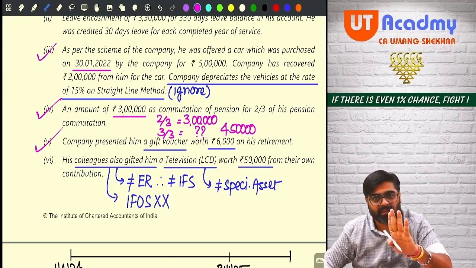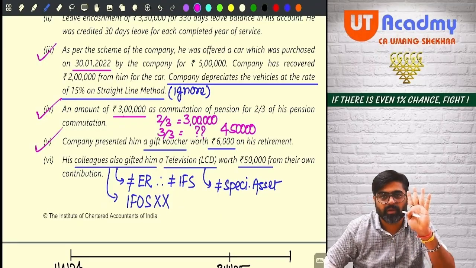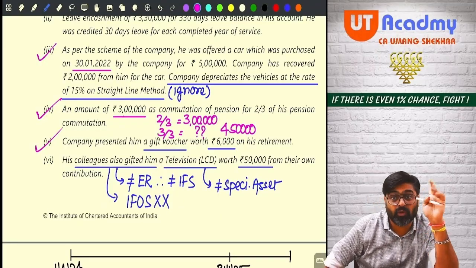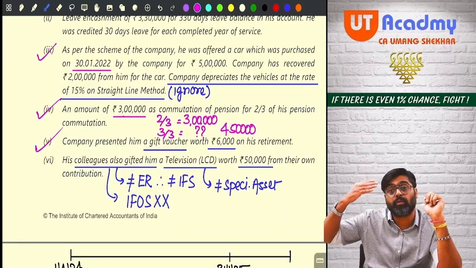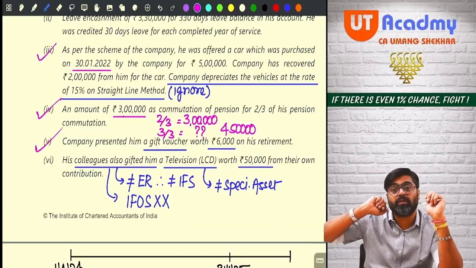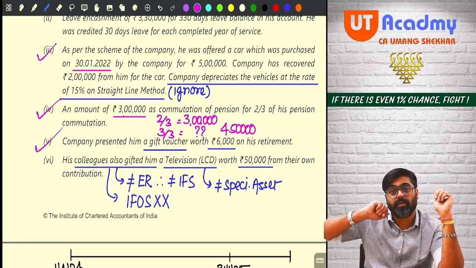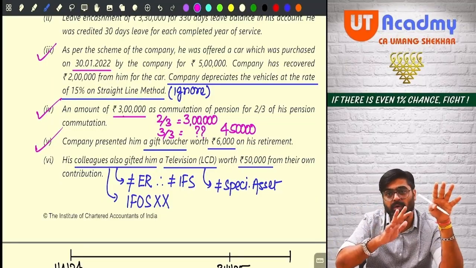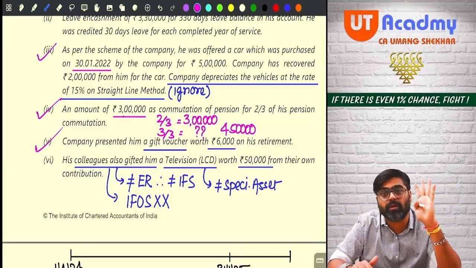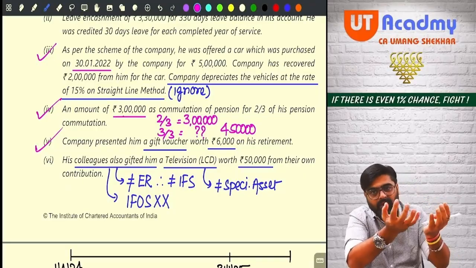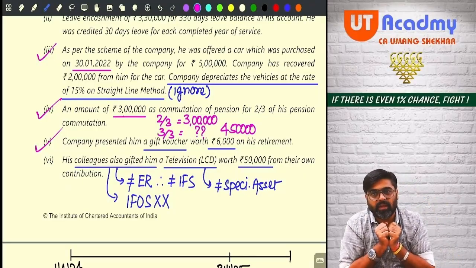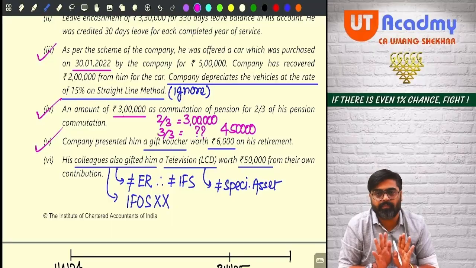That is basic math, huh? Basic maths. You have to learn this. Okay. So 4,50,000 was fully commuted pension. If he would have commuted the full amount of pension, he would have received 4,50,000. But is he receiving full pension? No. He is receiving only 2/3 and receiving how much? 3 lakh. So can I say 3 lakh is the amount of pension which he is receiving? It is 3 lakh income.